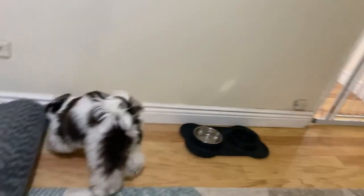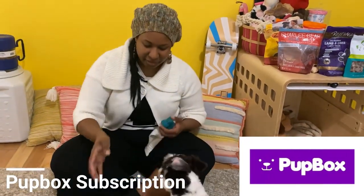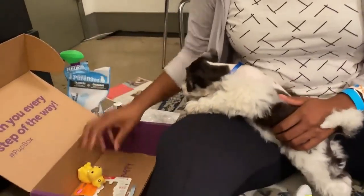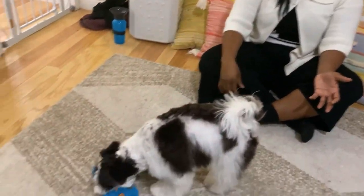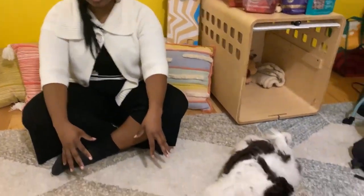These toys are from the first Pup Box subscription. Otto loves this hippo — this is actually a Hippo 2.0. I bought another one because we got the first one in his Pup Box and he loved it so much. It's available at Petco. The Pup Box subscription is amazing — I got it for Otto from the time he was eight weeks old and every box has been absolutely perfect. They always know what's going on in Otto's life and the toys are perfect. All his favorite toys are from the Pup Box.